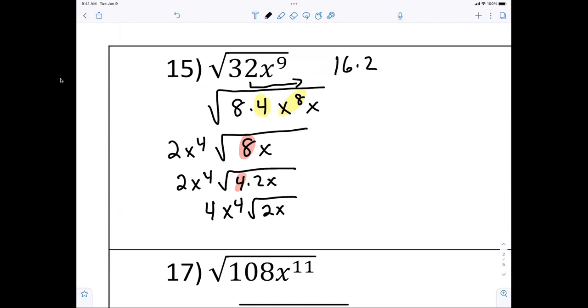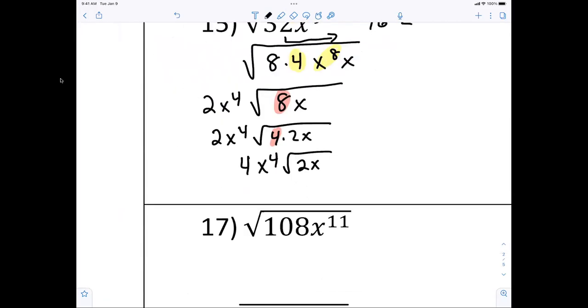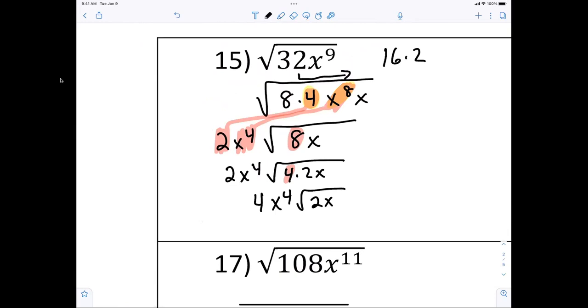How did I get what? The square root of 4 is what? That's that. What's the square root of x to the 8th? X to the 4th. Go. How did x to the 9th become x to the 8th? Because you can't divide 9 by 2, so you have to break it down. Right? You subtract 1, because now it makes it 8 and 1, and you can now divide 8 by 2. Come on, Molly.